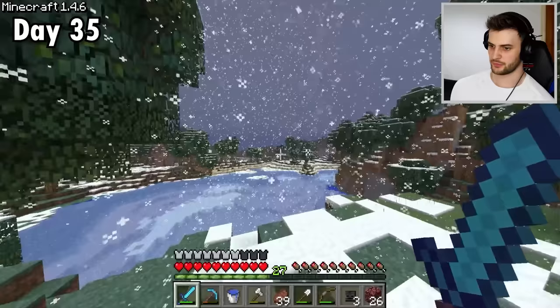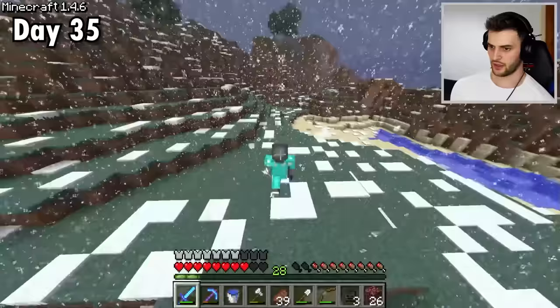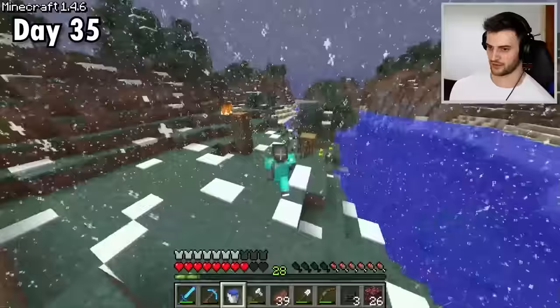But then again, taking risks is my speciality. So I'm going to get a bunch of arrows and then go for it. Now then, apparently MLGs work, so let's test it out. Yeah, they work perfectly. The updates really are making the game better and better.